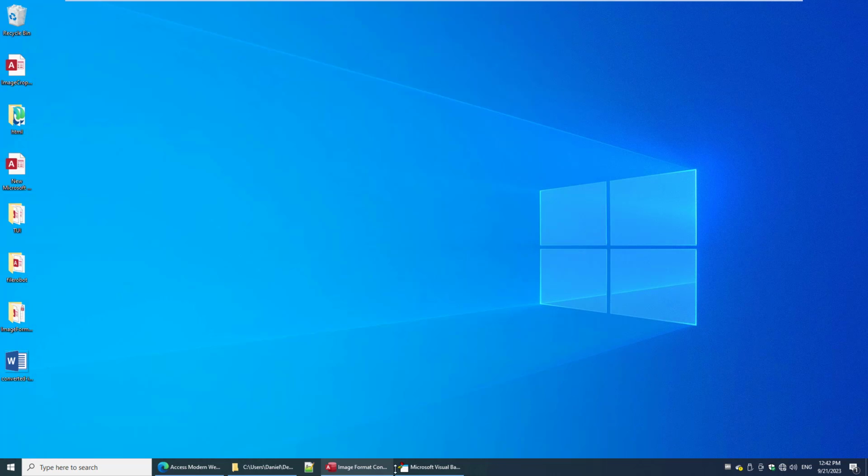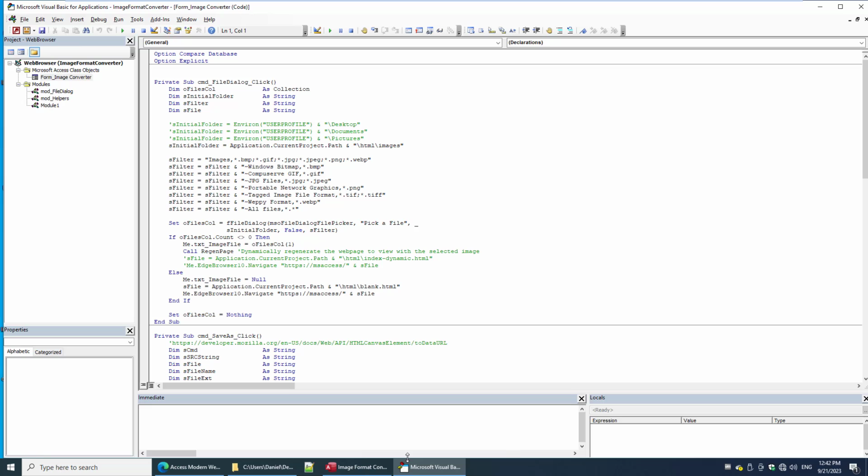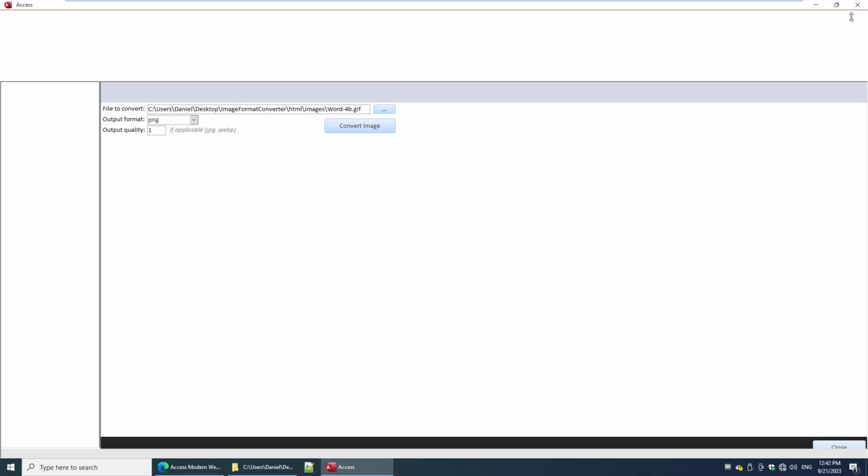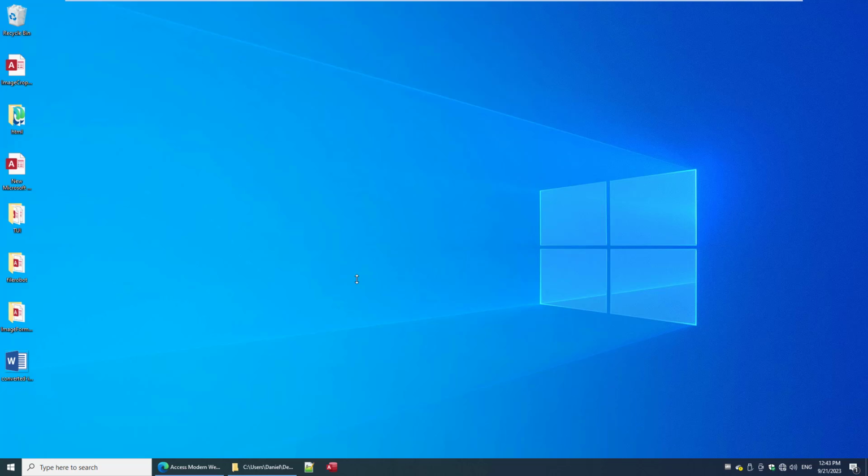And like I say, we could easily, and I plan on improving the other two demos, both cropping and the image editor eventually, with this functionality of not only being able to crop and edit, but also being able to select different output formats. So I just wanted to demonstrate this will be coming out in a future article, or maybe even a video, although I pretty much covered it here today, haven't I? But I just wanted to illustrate a little bit about what we can do, some of what we can do with the web browser control.